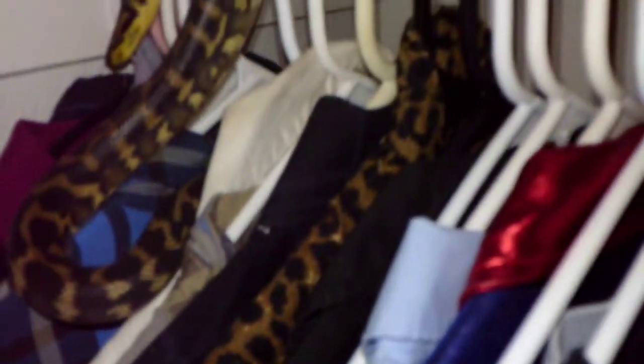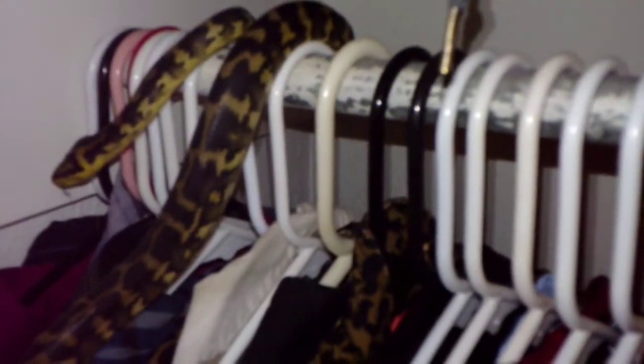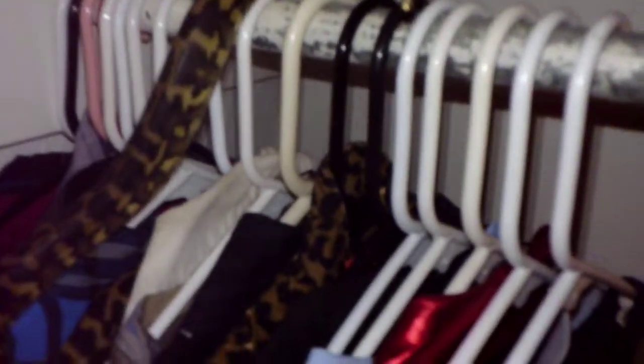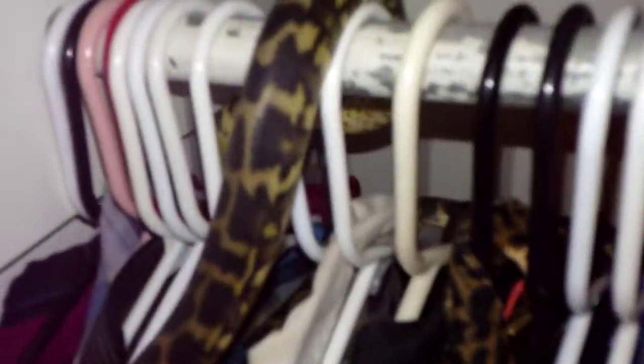I like to let them out. I know they're small, and people are like, why would you let your little small snakes roam? Because they're not so small that I can't find them, and my room is secure. I even have the bottom of my bedroom door blocked off, so even if I lost track of them and stopped paying attention, they're stuck in my room. I've had to do that because I've lost a few snakes when they've gotten out. My room is secure. Everywhere else in the house is not.